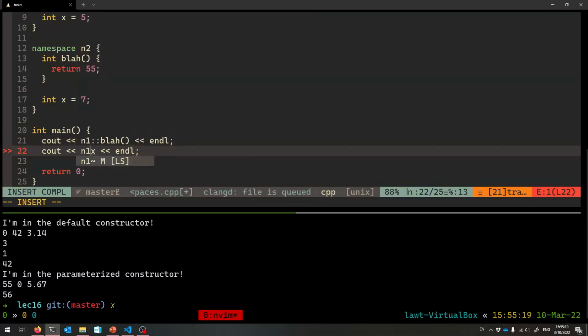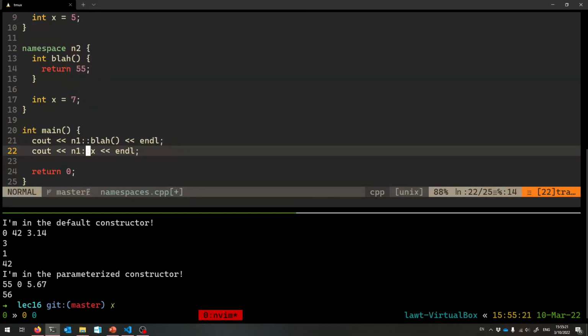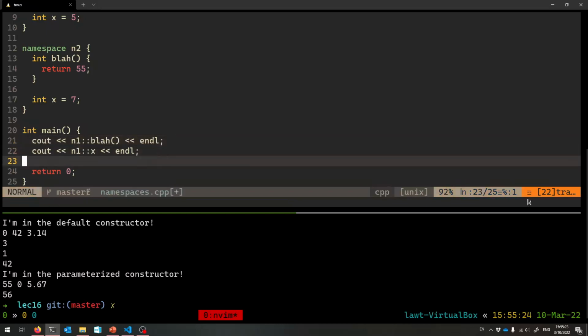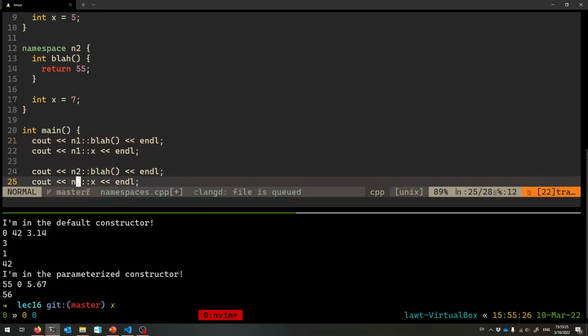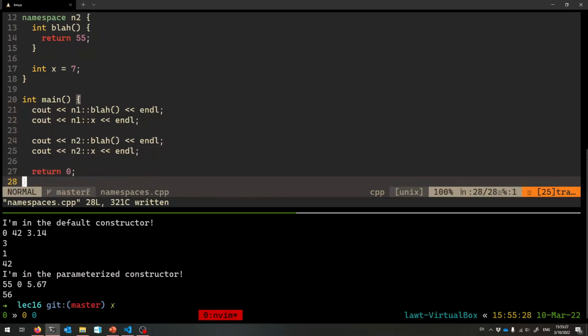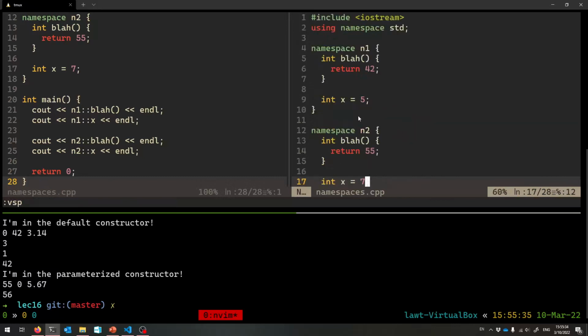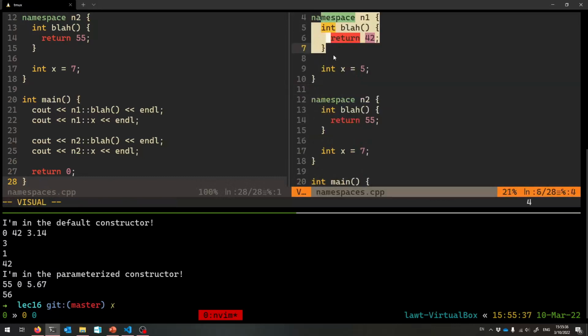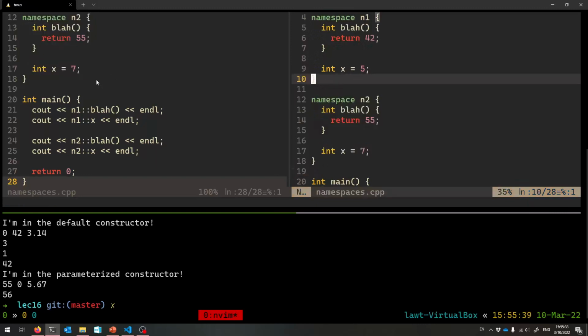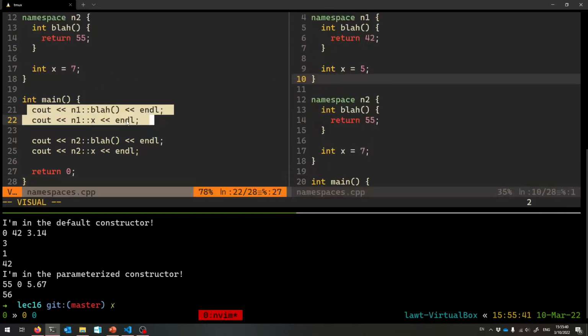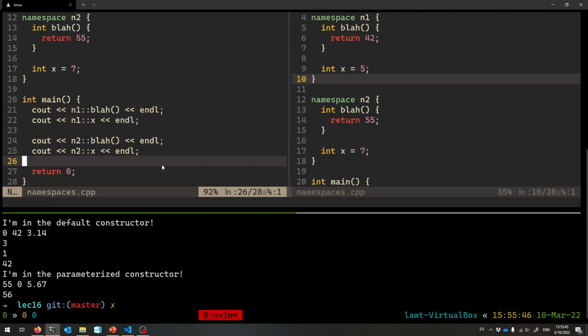This gets at N1's x, that specific global variable called x. I can do the same for N2. And C++ has no trouble having both of them exist now, because I have qualified them with names inside of their namespaces. Okay? Look at that. So here's me getting at N1's stuff defined in its namespace. Here's me getting at N2's stuff defined in its namespace. Let me compile and run this now.